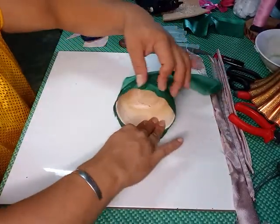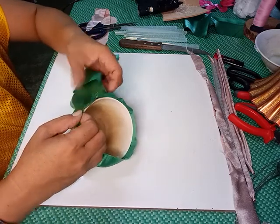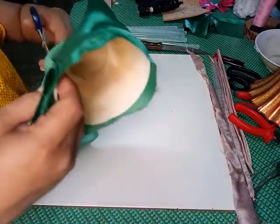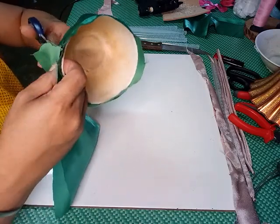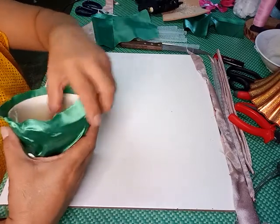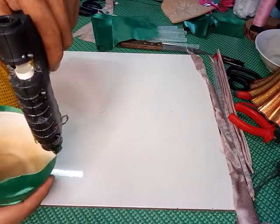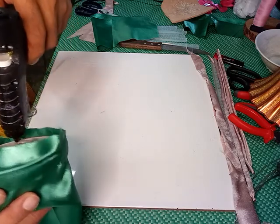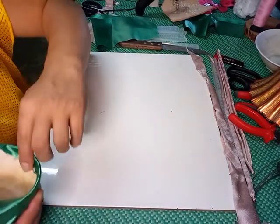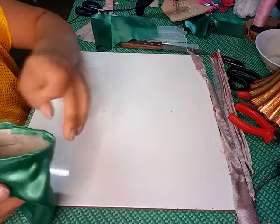Okay, so something like that. Okay, and cut the edge. I cut the excess cloth, guys. Sorry. Do something like that. Okay, and secure your inner cloth. So secure the inner cloth, guys. Just add a little glue stick from the inner and bring the excess cloth inside. Okay, pull it inside so that it can cover and give you a nice clean edge.